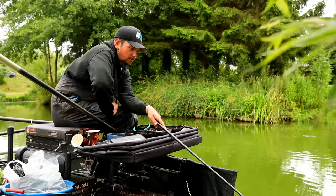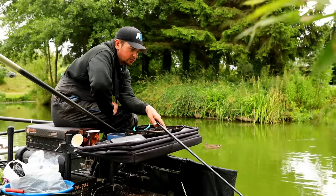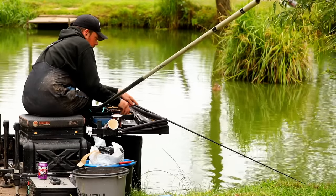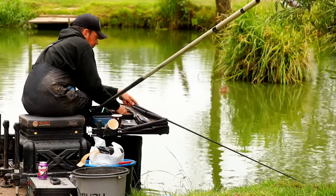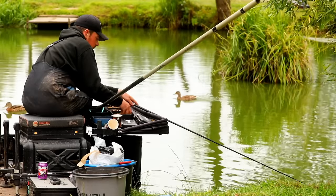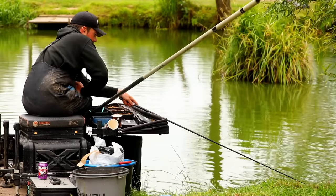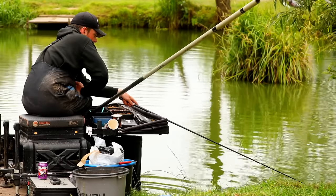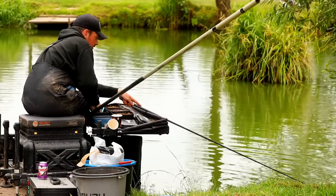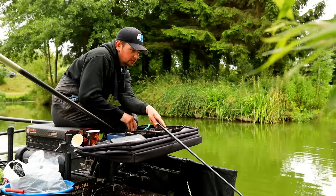Obviously, they were coming in initially, but now I've gone in and caught a few of them, I've thinned them out a little bit. I might just need a bit of smell from the ground bait just to drag them fish in the peg. But just see how I get on this chuck. Keep everything nice and tight. It seems like all of a sudden, you sat there waiting for a bite, all of a sudden one will come in, you'll see a big orange tail, and then you'll get a bite, so. Don't panic too much, don't rush too much, just be nice and patient.